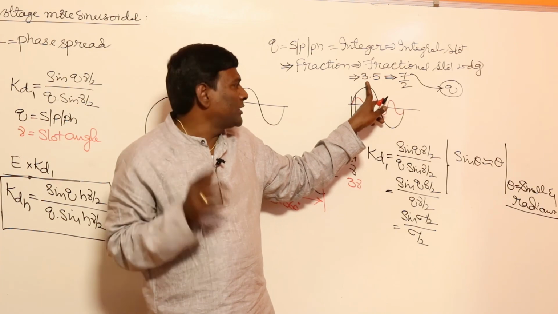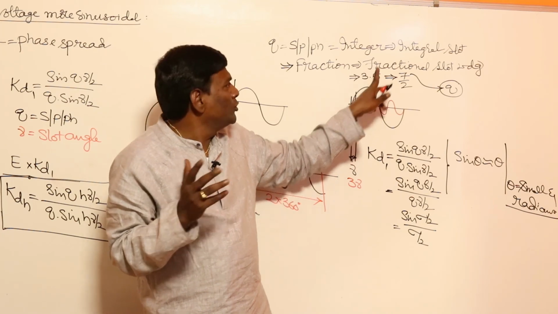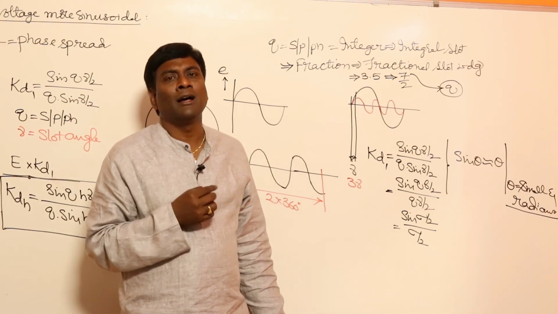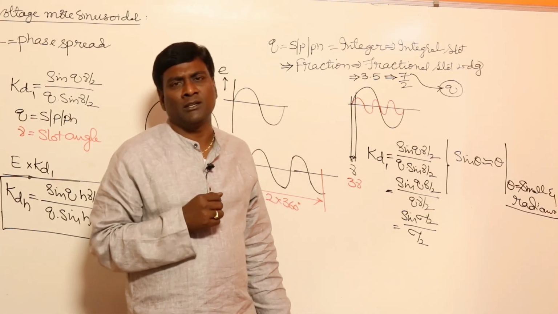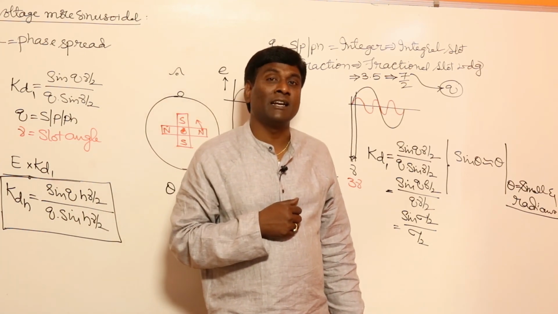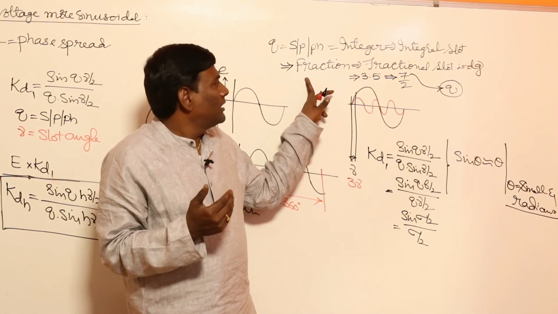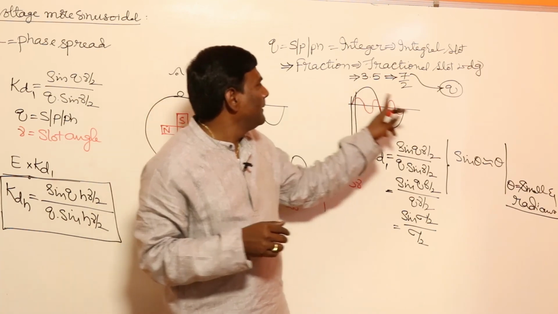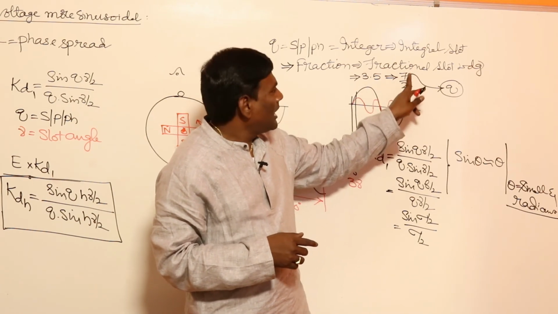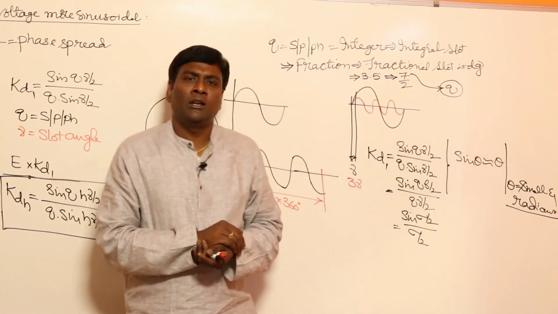Maybe in the detailed course for sure I'll tell you about the vernier torques, and how electromagnetic interference arises. If you use, for example, integral slot winding, you cannot use your mobile phone adjacent to your alternator. Such huge EMI will come, your ammeter, voltmeter, nothing will work. Electromagnetic interference will be severely high. In fractional slot winding, the vernier torques and electromagnetic interference can be reduced. Anyway, in place of 3.5, if you get a fraction, please write it in P by Q form or X by Y form, and take the numerator as Q. In solving the problems we will discuss all this again.